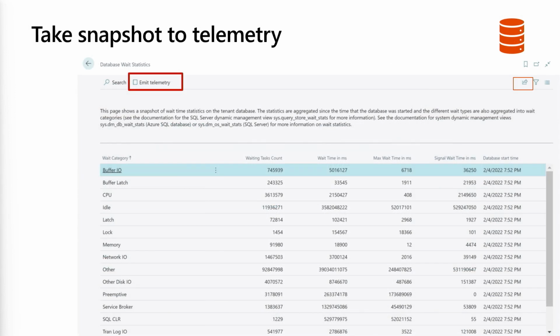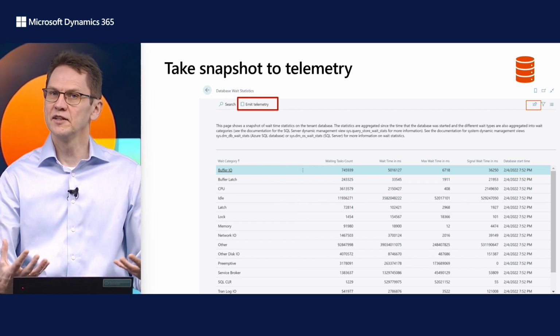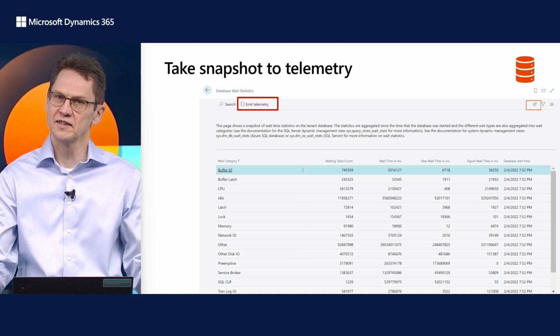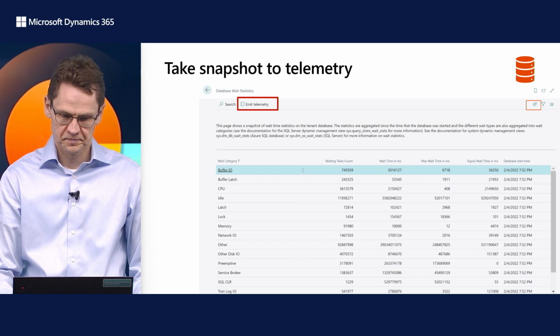And from there, you can take a snapshot to telemetry, which will emit the values of each of these groups to telemetry, or you can share to Excel and then do your calculation in there. When you've taken the second snapshot, you can in Excel do the difference between the two.